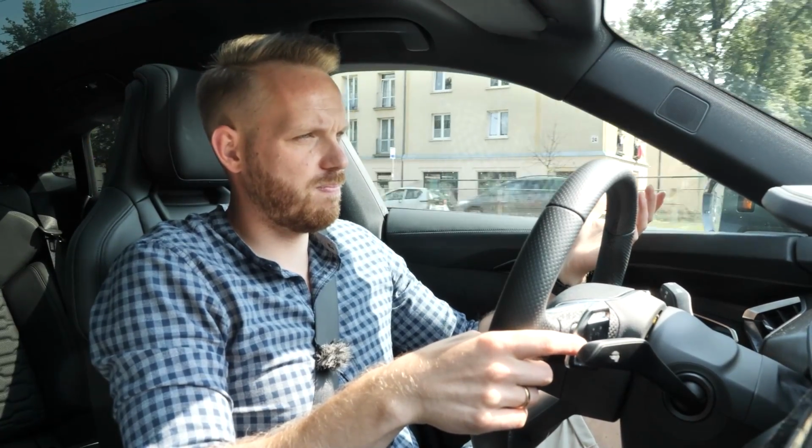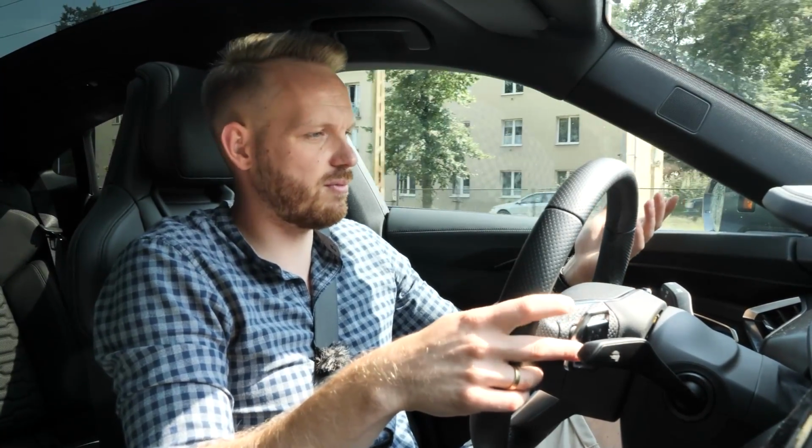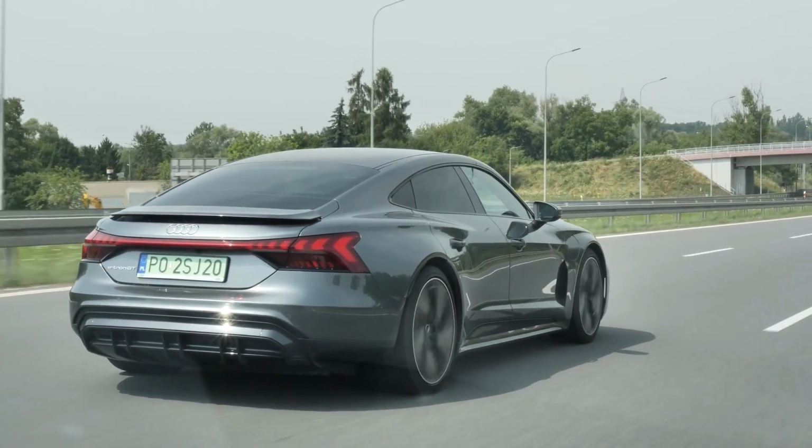However, of course, you don't have to play with these paddles. All you have to do is set the system to automatic mode, and the car will adjust its driving to regain this energy in the most effective way. How does it do it? Well, of course, by reading the map. Using this map, it reads the route you will follow, and it will adjust how to get the energy back, when to sail, when not, when to use more brakes, when more engine. This is when this car works on its own, and I think this is the best mode because, as I said, this manual recuperation gives more clicks than it really does anything.